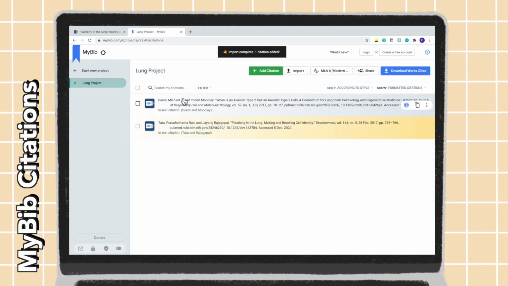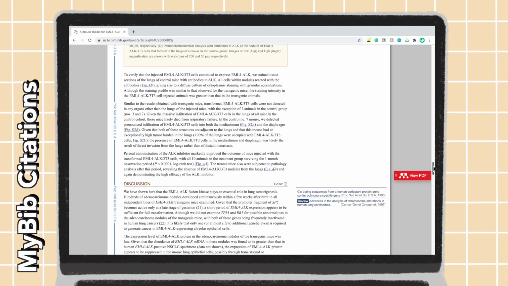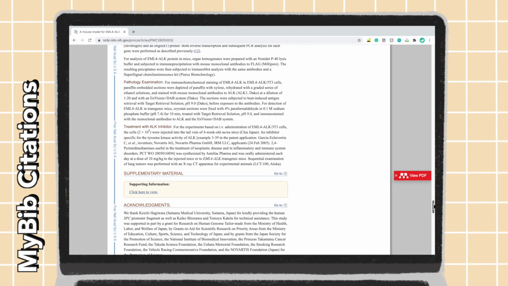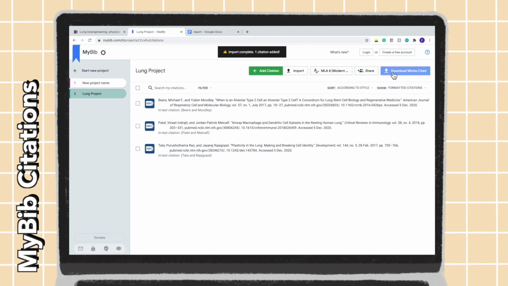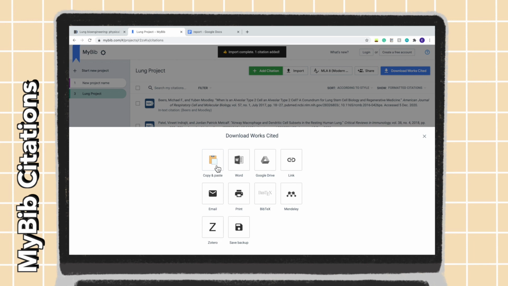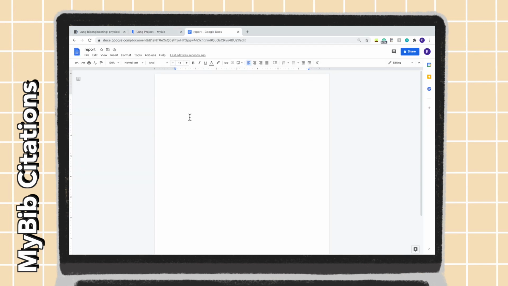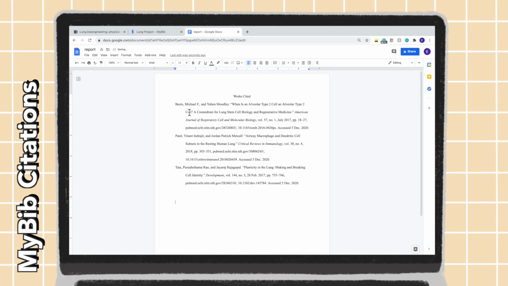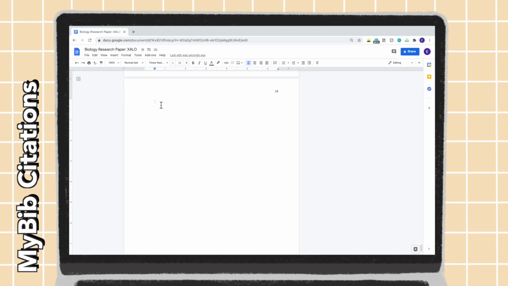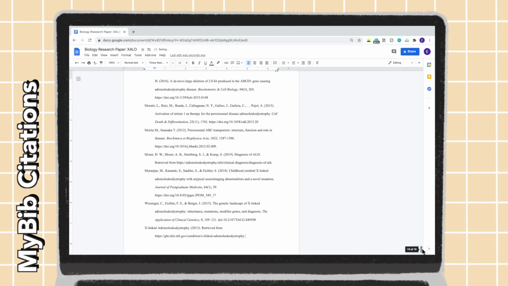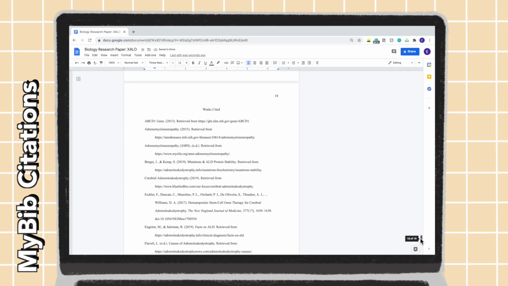so when you're finally finished, after looking through a bunch of different articles, you can just copy and paste your whole citation list by clicking on the download button, and it's just super simple and easy to use, and that's why I really love this Chrome extension. And it formats everything perfectly with all the nice indentations too, which just makes it super great, especially for really long research papers where you have a bunch of citations.